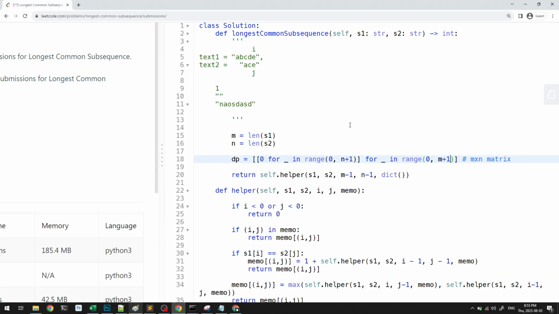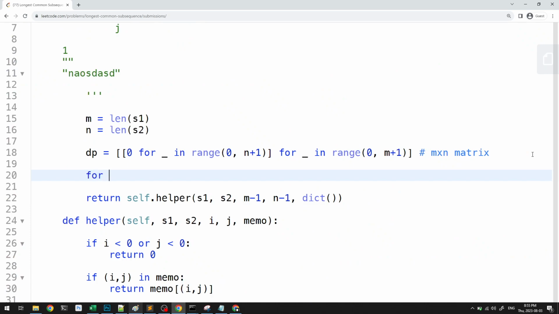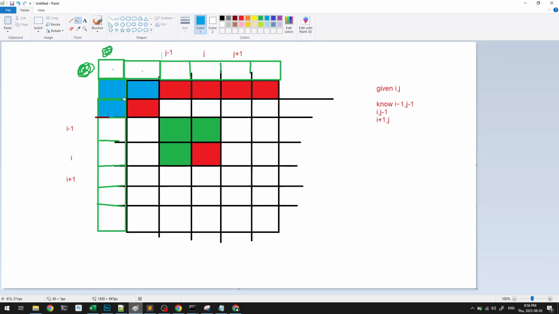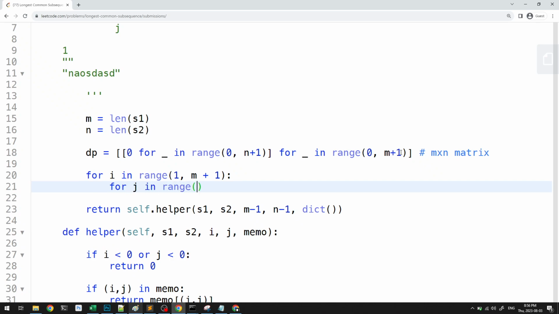So what are we going to do here? One thing we can do is loop over my DP array, but notice that when I'm looping over the rows and the columns, we start off at the first index, right? So I would start off at 1 and then go to, well, I need to go to the size of my DP in terms of the rows. Here it goes to m plus 1 rows, so I would do m plus 1. Then for j, I would do the same thing, columns, n plus 1 columns.